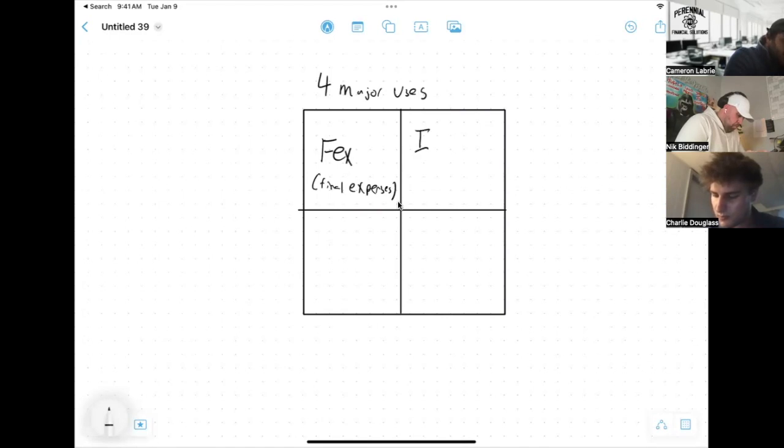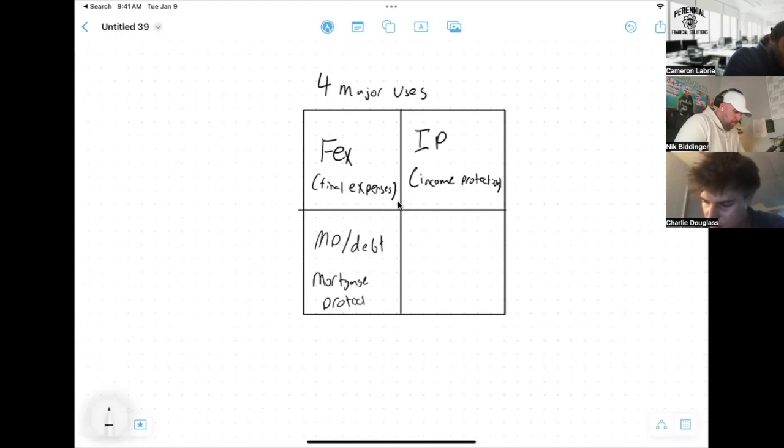There's IP, which means income protection. Then there's MP slash debt, which is mortgage protection. And then the last one is children.